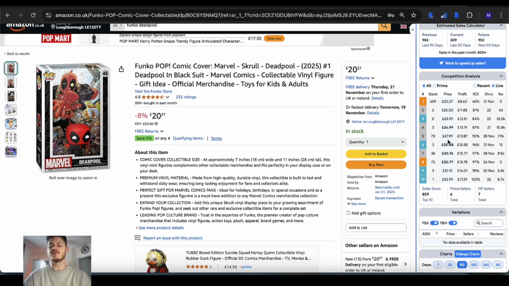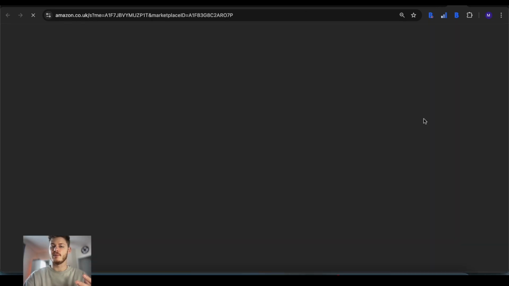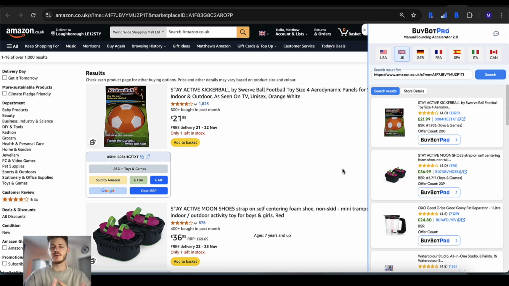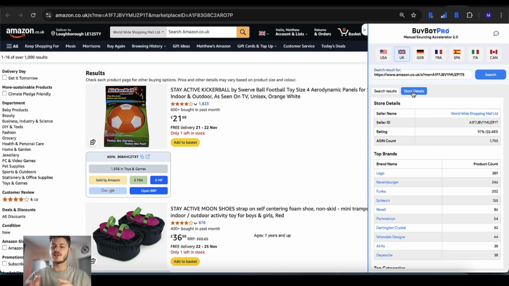And then a bonus thing that you can do with the competition analysis is you can quickly get to a seller's storefront, as opposed to doing it the normal way through Amazon, just by finding them on the listing here. You can just click on that seller's number, and then it will take you through to their store. And then the quick look feature and manual sourcing accelerator pop up to help you do a bit more in regards to your sourcing. So if you like doing the storefront stalking method, then this is going to be really great help to you. And you can see a bit more about the seller and the items that they're selling. So it gives you inspiration for items that you might want to sell yourself.